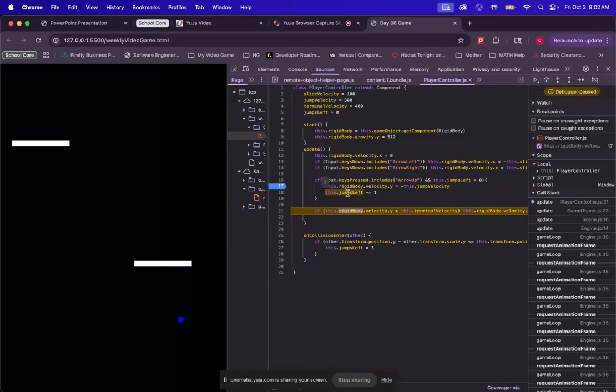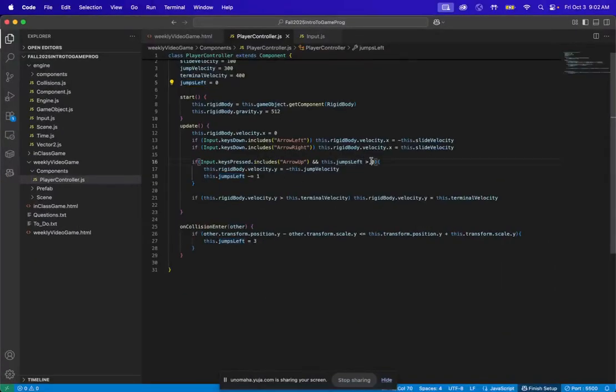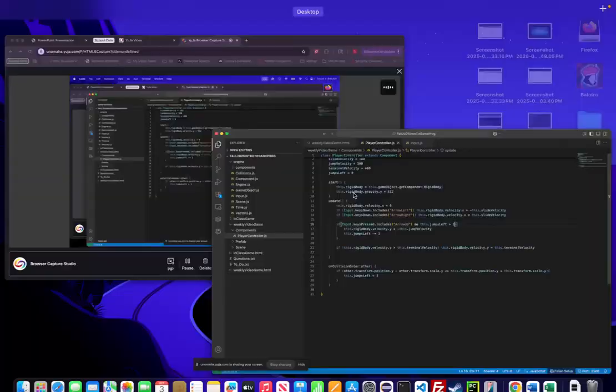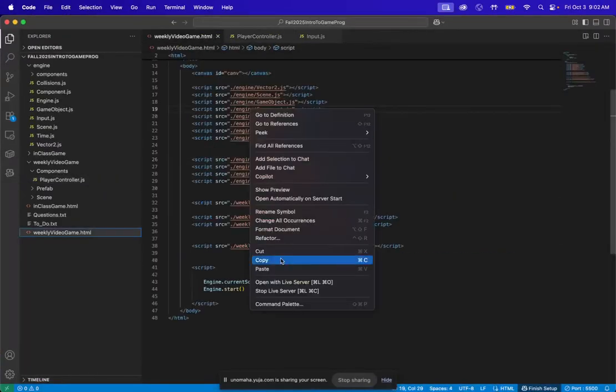So jump select is now 1. Okay, so I think the solution I was trying to not do is just what I'm going to do, I think, is greater than 1. Doesn't make sense to me.